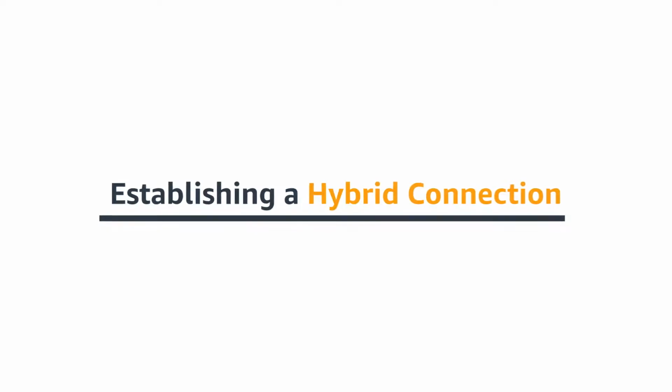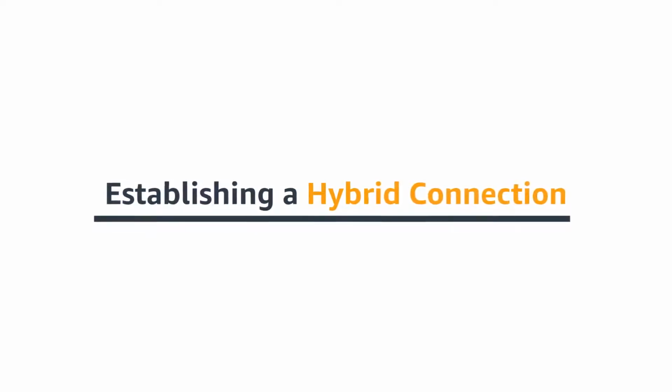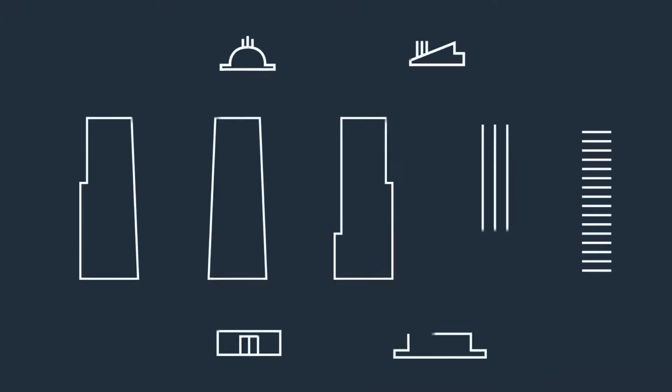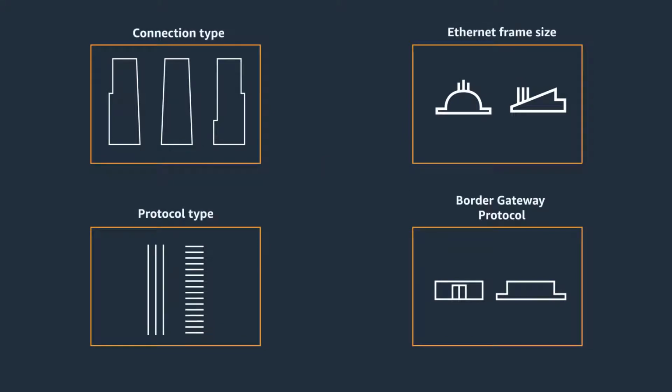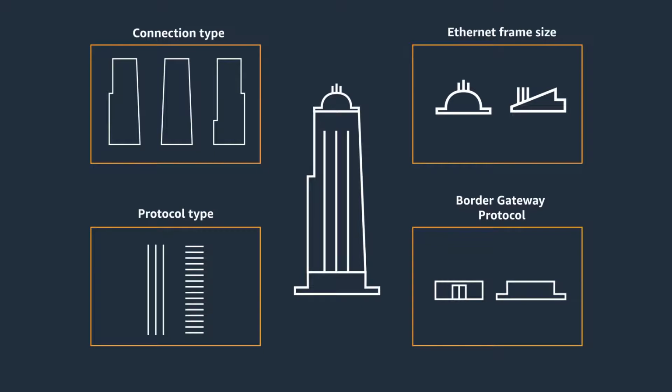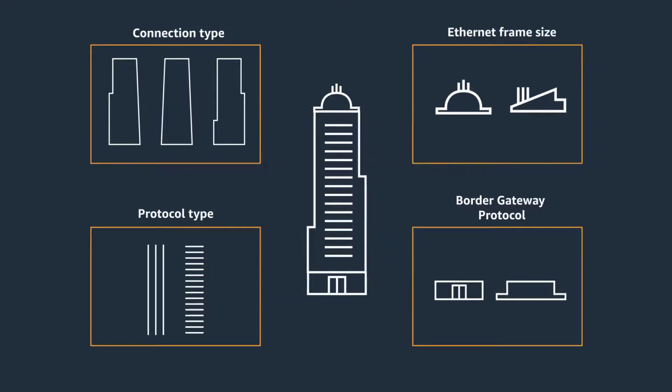Let's look at the options and steps to prepare your on-premises location for connecting to Direct Connect. When you implement Direct Connect, you have several decisions to make before you can log into the console and create a connection from the Direct Connect dashboard. The choices made at each step will make a complete picture of the requirements you need to meet to successfully connect to your AWS environment.